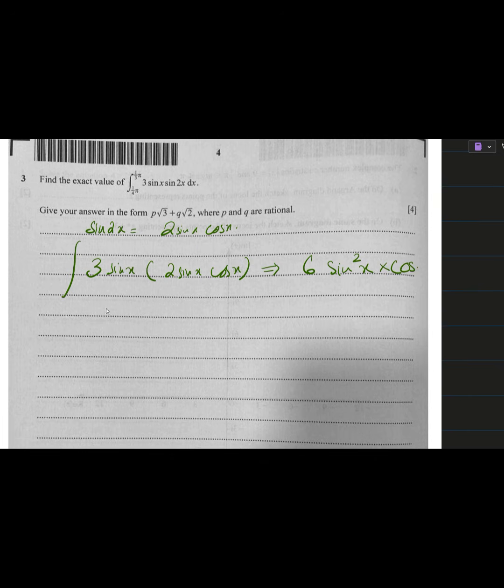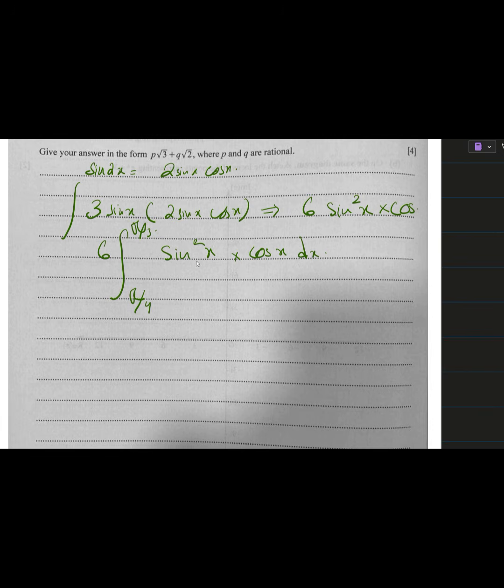So we can take 6 out of the integral, and the thing that will be left is sine square x into cos x dx with the limits of pi by 4 and pi by 3. Now, since the derivative of sine x is cos x, and we have sine to the power 2, for us to apply the power rule, the differentiation of this box has to be present outside. Let's say this is a box, and the differentiation of this box will be cos x, and that has to be present, which is already present. So we can just use a power rule here.